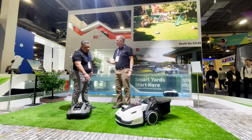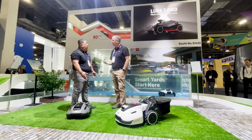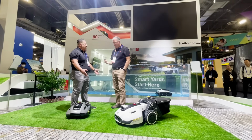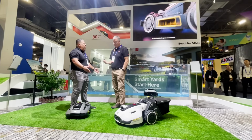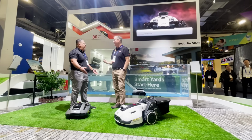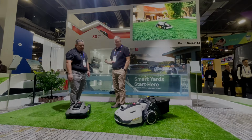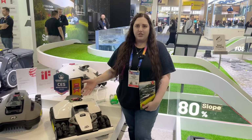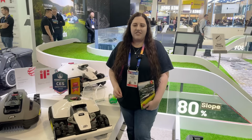What kind of features are you looking for? What's important to you? For myself, just to sit back and watch the lawnmower work by itself and not push the lawnmower anymore, so I can make it to my kids' games, go out and take the family out for a day instead of spending my day cutting the grass. That's the primary benefit. No question about it. That's amazing stuff. A key feature of our 2025 Luba AWD series and Yuka series is the UltraSense AI Vision.